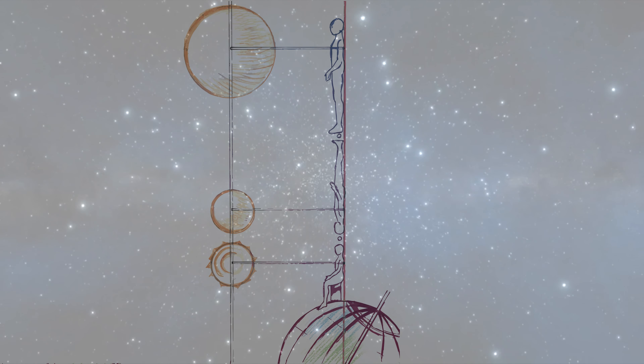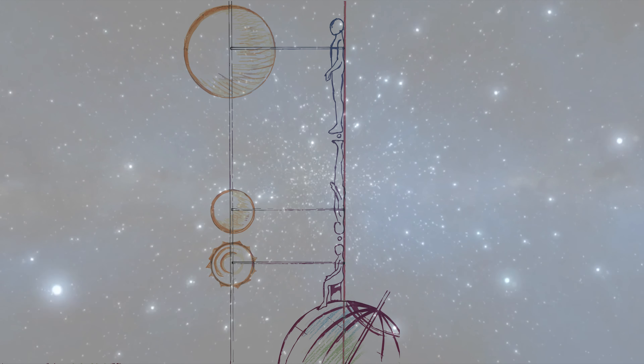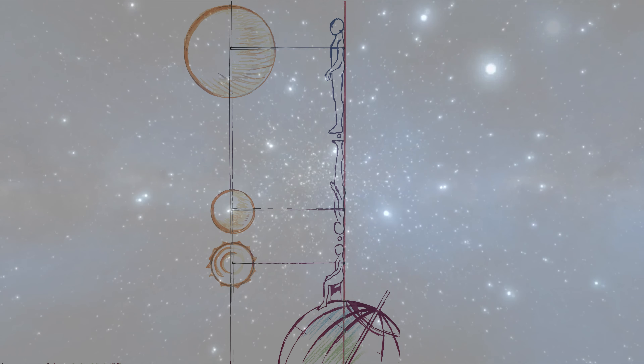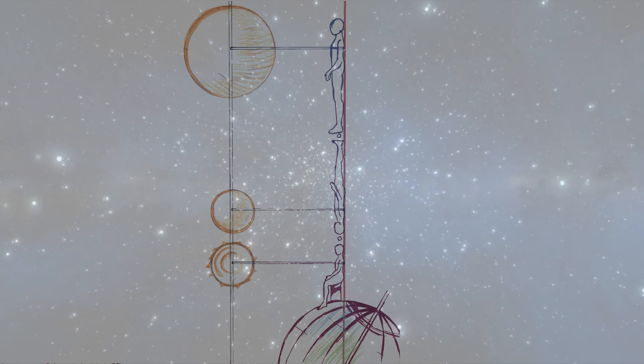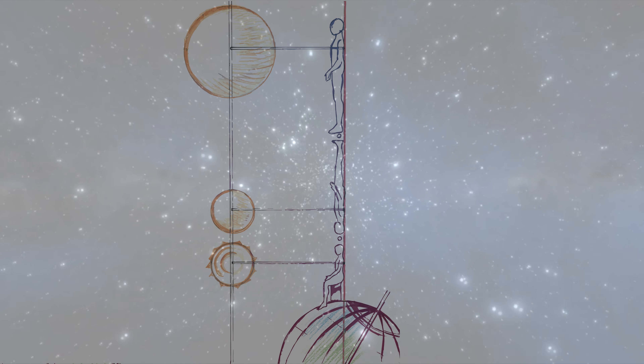Second part: connecting with the double and the spirit of the Sun. Step one — look at yourself and see yourself, your double and the spirit. Step two — visualize the Sun on the horizon in front of us, above it the double of the Sun and the spirit of the Sun. Above.